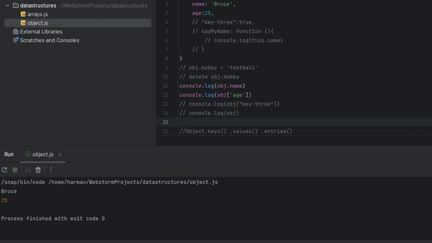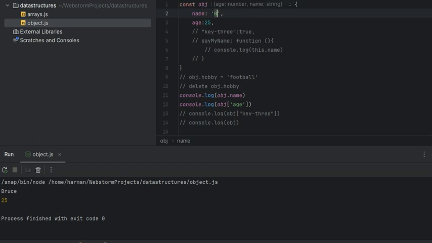Now, the name is Bruce. Rather, we can change the name to Herman, and we try to call the object as we have saved it. You see, the object is going to reflect our Herman. So it's going to give us the name, and then it will as well give us the age.